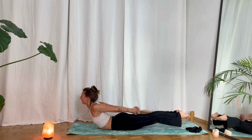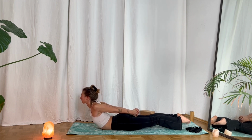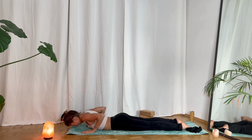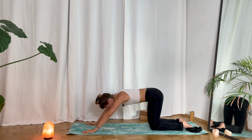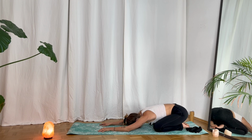Keep reaching towards the back. Look to the front for 3, 2, 1. And exhale, release. Bring your hands underneath your shoulders and come all the way into your child's pose. Maybe take your feet a little bit further apart so your torso falls in between your upper thighs.